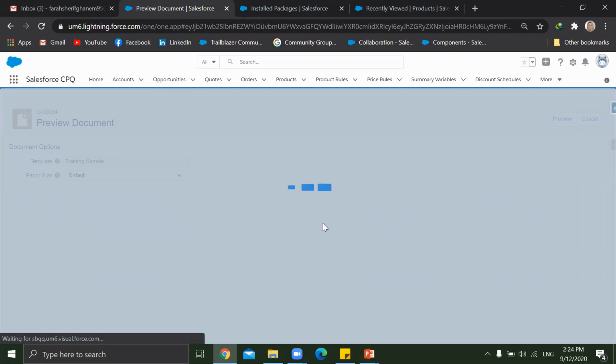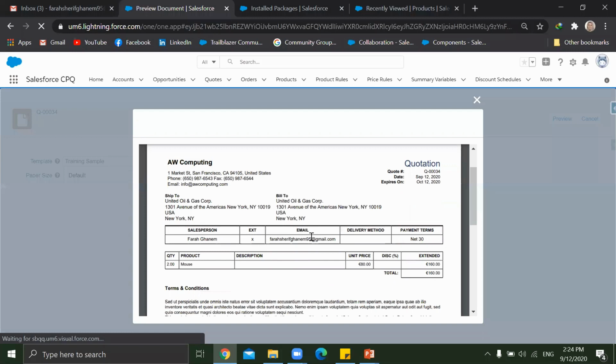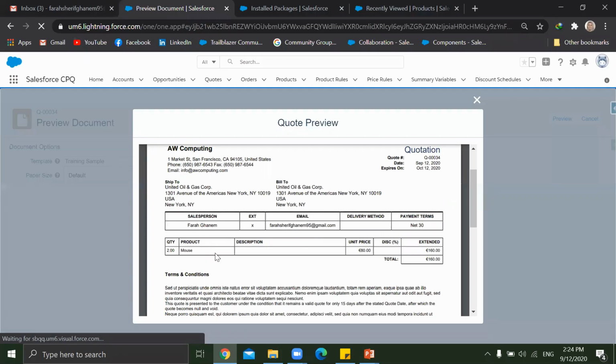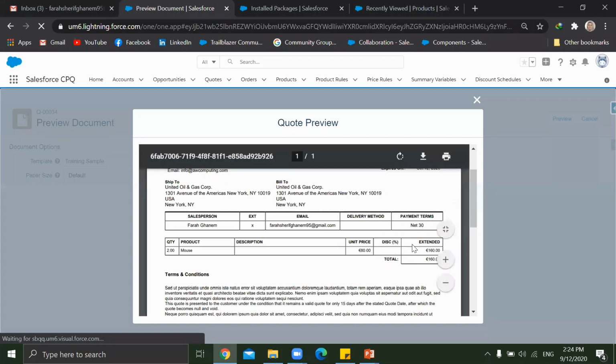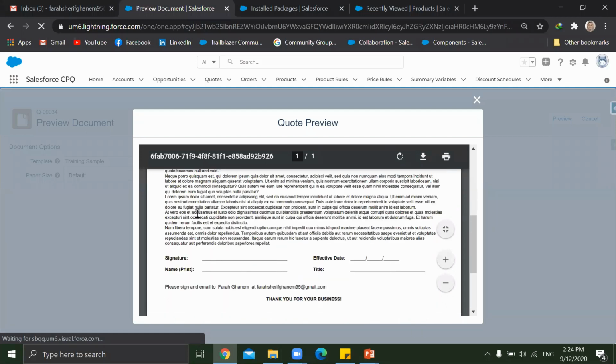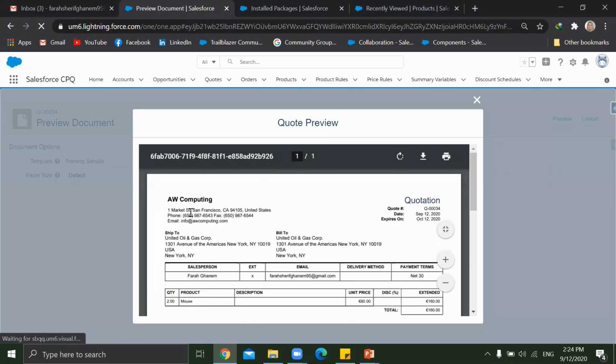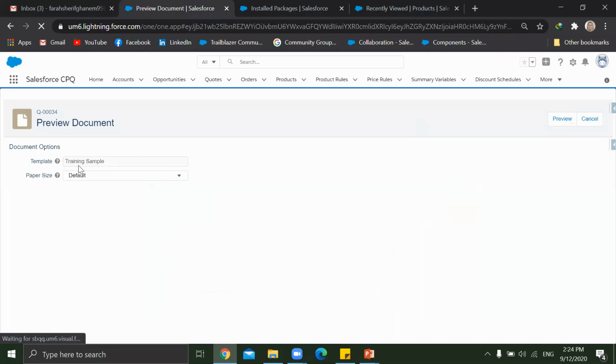It's taking a lot of time. Yeah, here it is. Here is the code document. As you can see, there is the mouse, the quantity, the discount, no discount, and the total. There are also these terms and conditions, which can be dynamic too, and there is the signature area. I have used the training sample template.